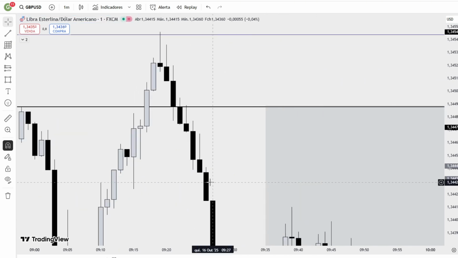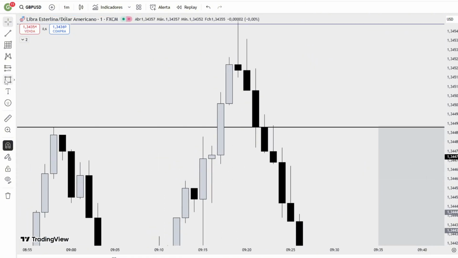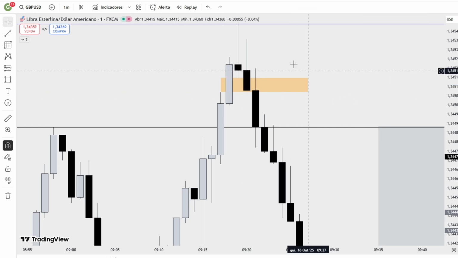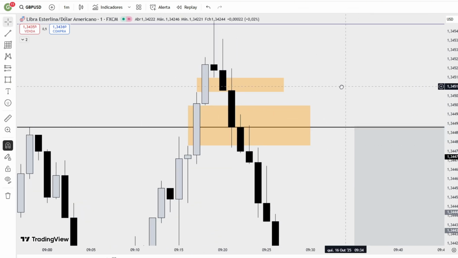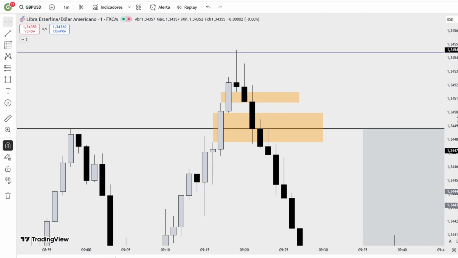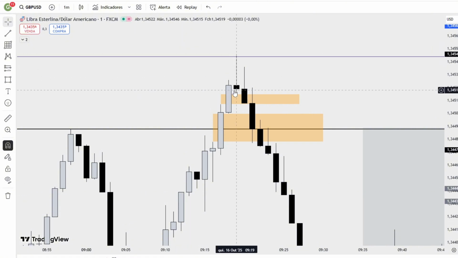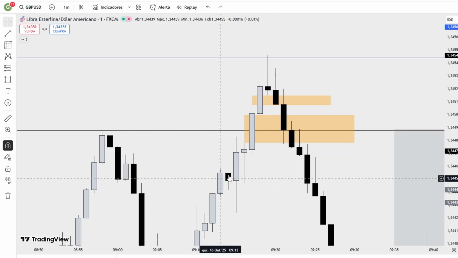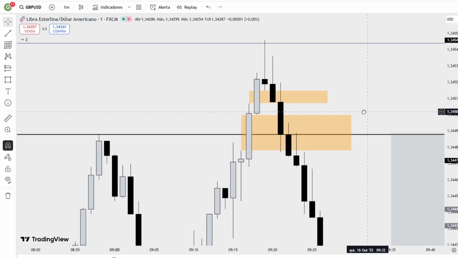So how can I identify this reversal? Well, let's start marking the IFGs, right? We have an IFG right here, and we had another IFG right here. We have both stretching prices, a stretch move comes, and then we purge and we close below, and all the price action happens here, right? So pay attention to the IFG.